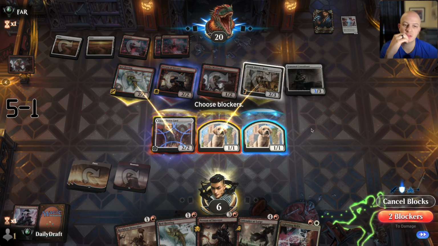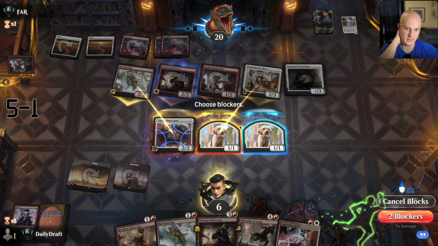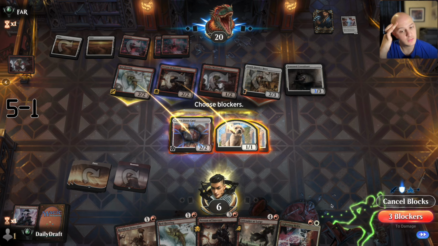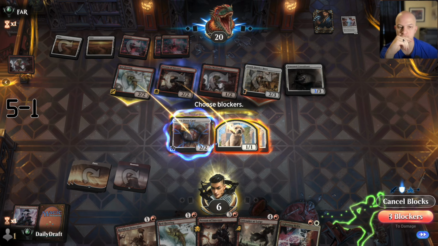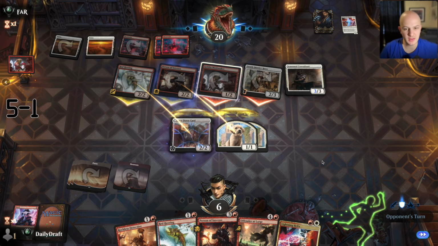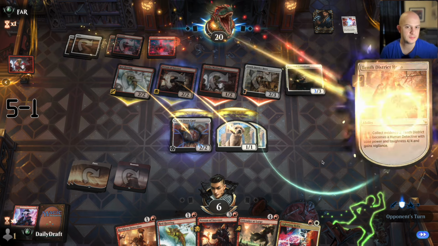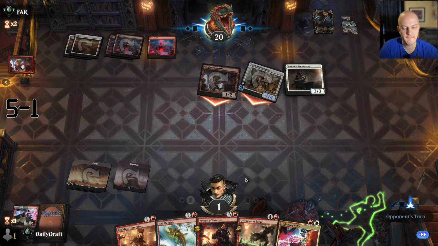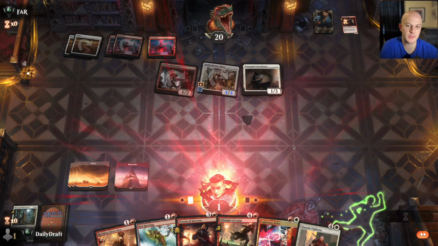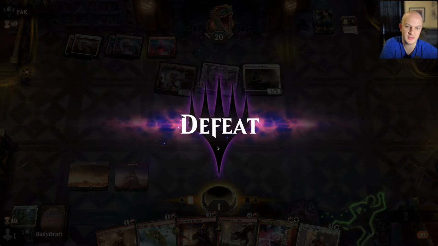So I have to do something like this. I don't really have a choice, because I mean, I guess I could double block this, then I go to 1. They have 3 creatures that are lethal next turn. I've got nothing on the board here. Yeah, just a little mana screw. So one time we drew all the lands, and this time we didn't draw any of the lands. Those are both of our losses.